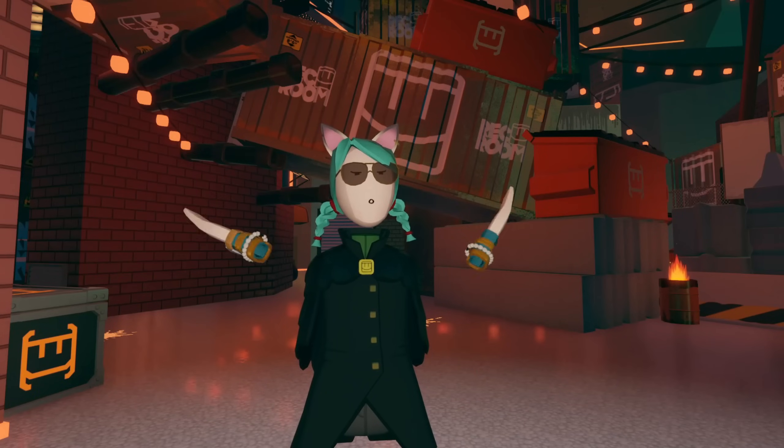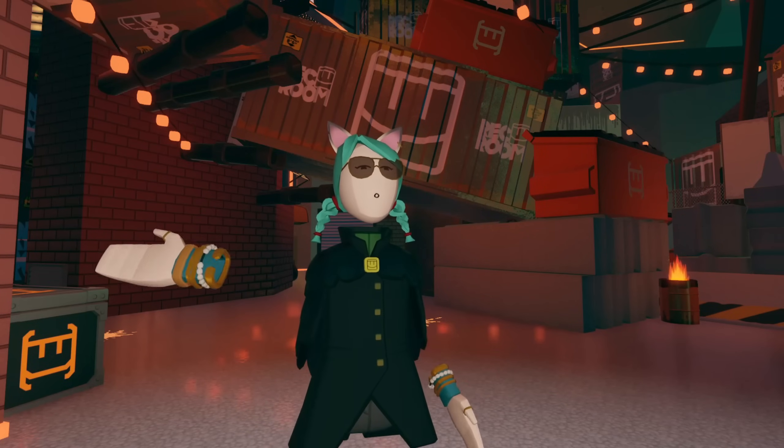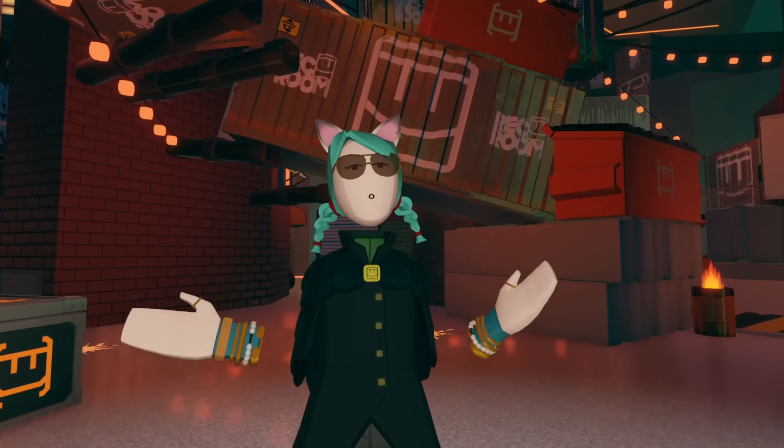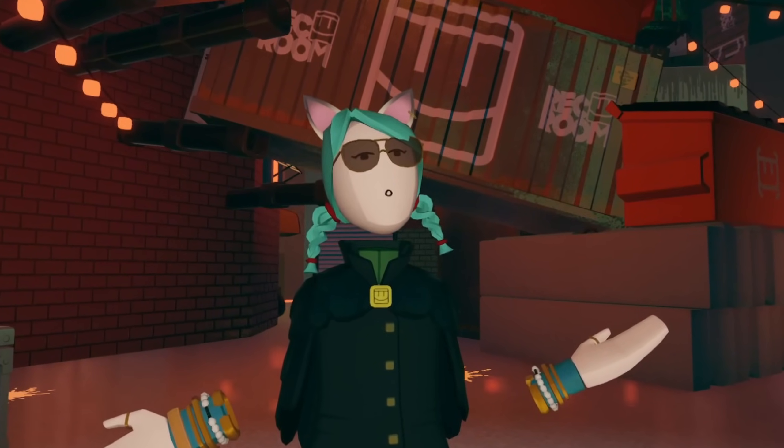Alas, sometimes you'll get a really convincing beggar — you know the one I'm talking about. They'll start telling you that they're broke, they spent all their tokens gifting some other friend, and now their charity has left them destitute just as Rec Room released a new sword skin that everyone playing Golden Trophy seems to be sporting.